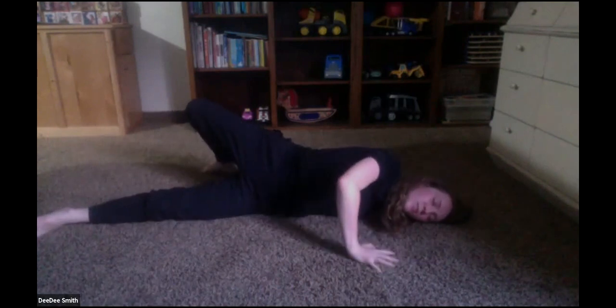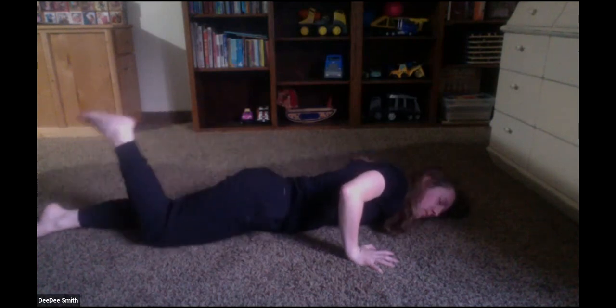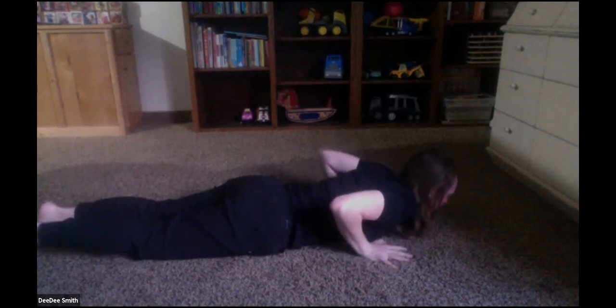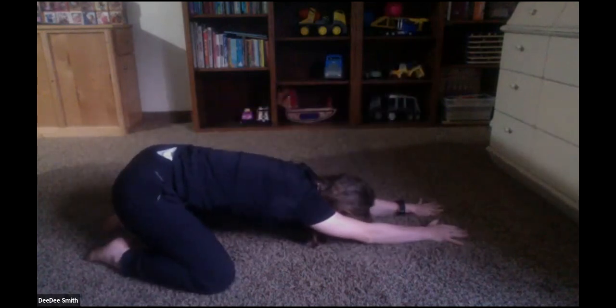Take it back to center. Eventually extending out that left arm, take the right leg up and over. And back to center. Plant those hands by your shoulders. Shift back, child pose. Knees widespread. Arms extended forward. Melt that chest down.